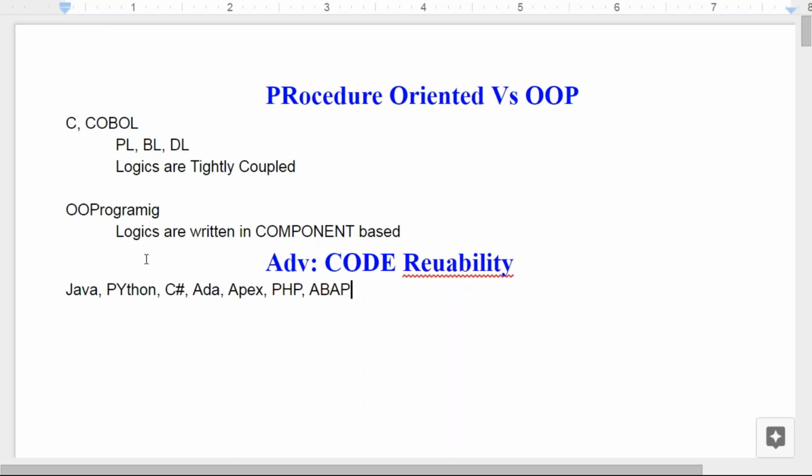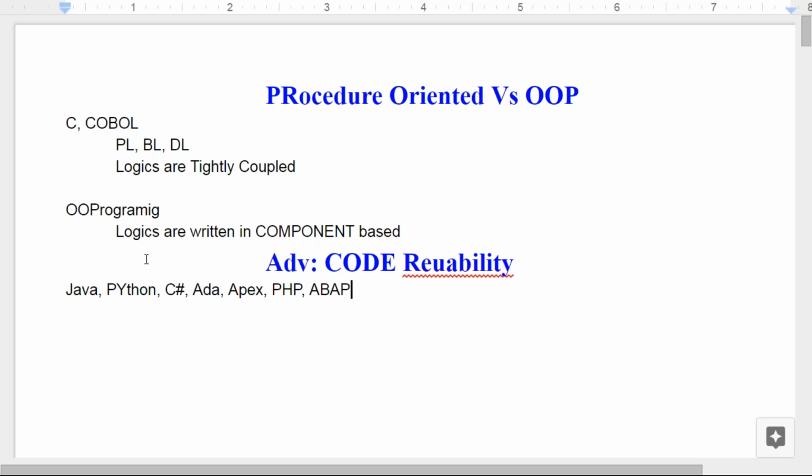We write a component as a separate class. Object-oriented means you write in a class-oriented way. When you write a program class-oriented, reusability can be done. I write presentation logic in one class. If you want to use my code, you create an object of my class and you can use it.